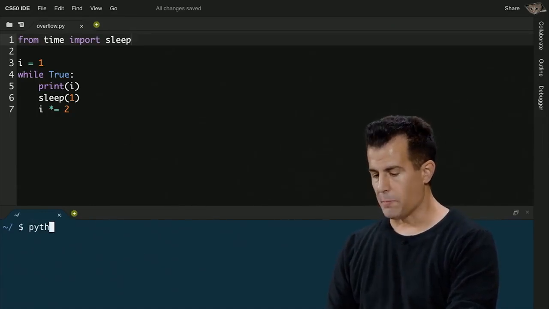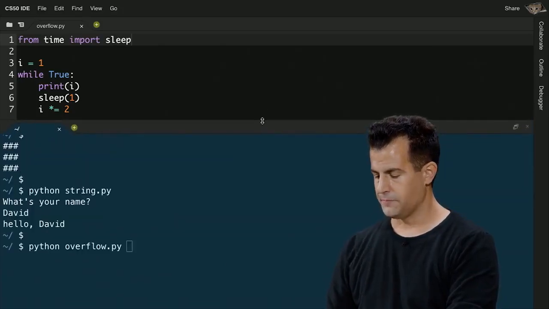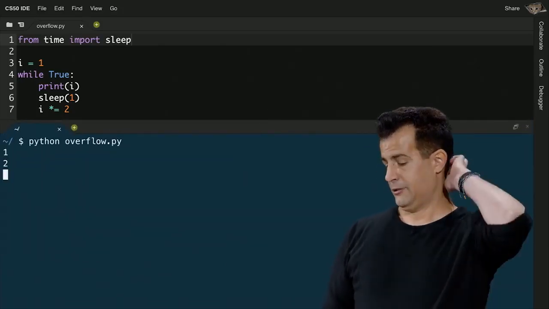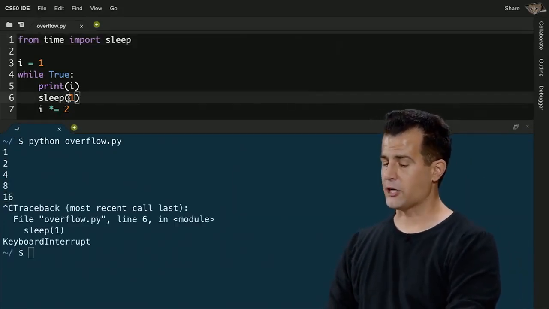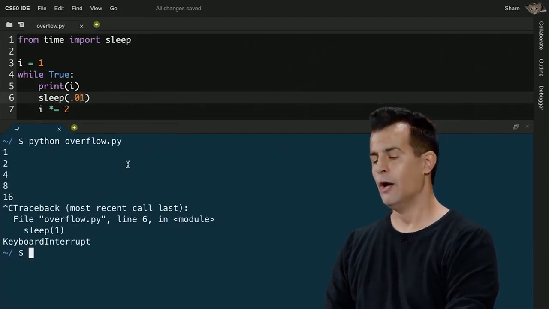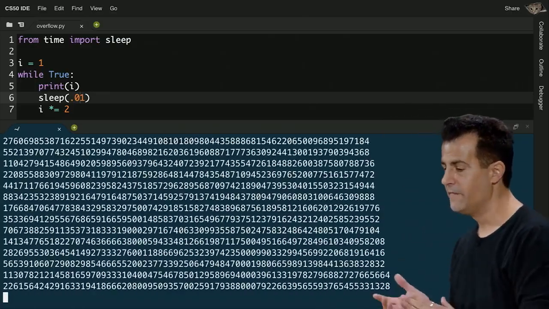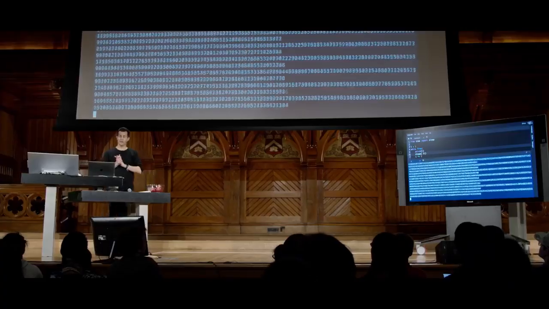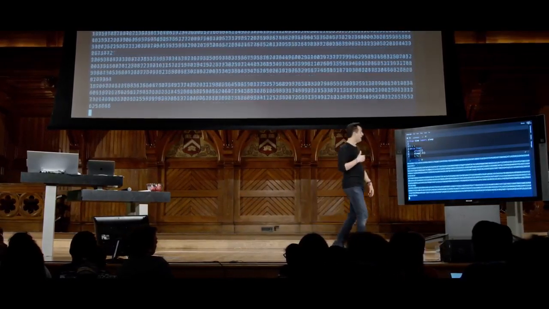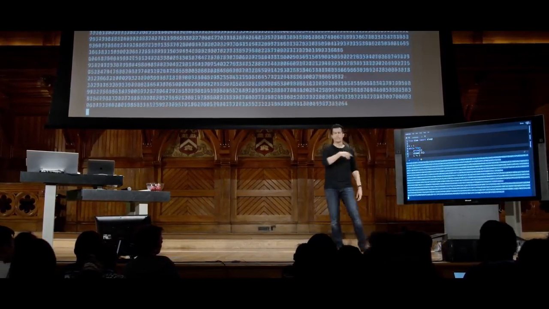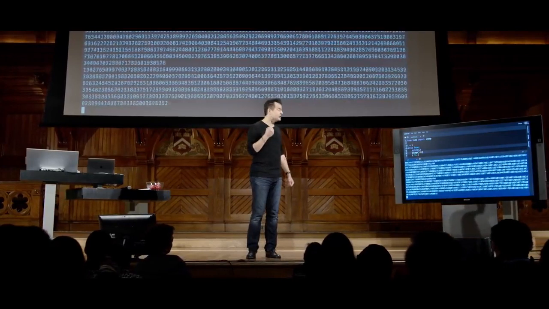Let me go ahead and run this as python of overflow.py. Let me go ahead and increase the size of this window here and run this. OK, I'm a little impatient. That seems a little slow. In Python, you can actually sleep for fractions of seconds. So let me do this faster. OK, now I'm not counting, but I'm pretty sure that's more than 4 billion, which recall was the upper bound the last time around. And in fact, even though the internet's a little slow here, so that's why it's not churning it out at a super fast rate, these are really big numbers.